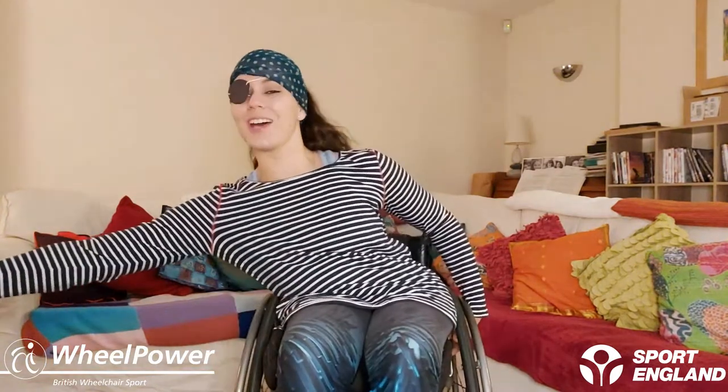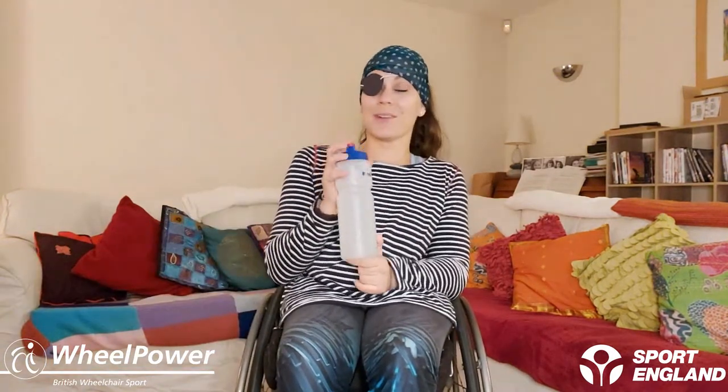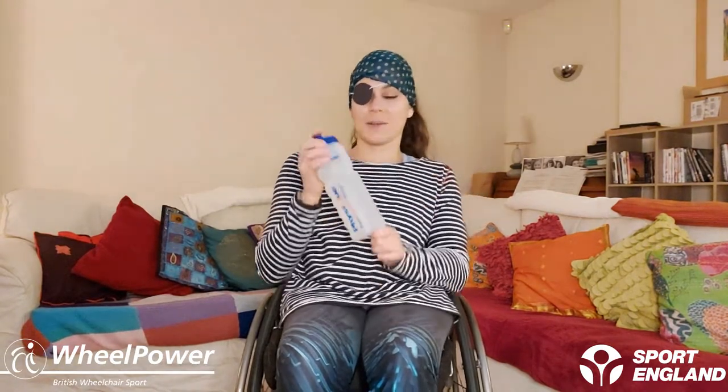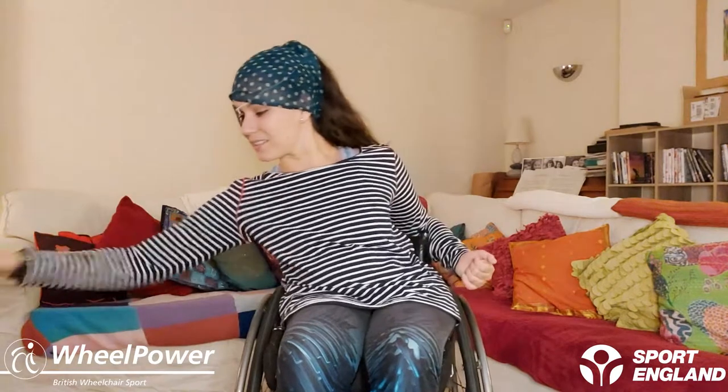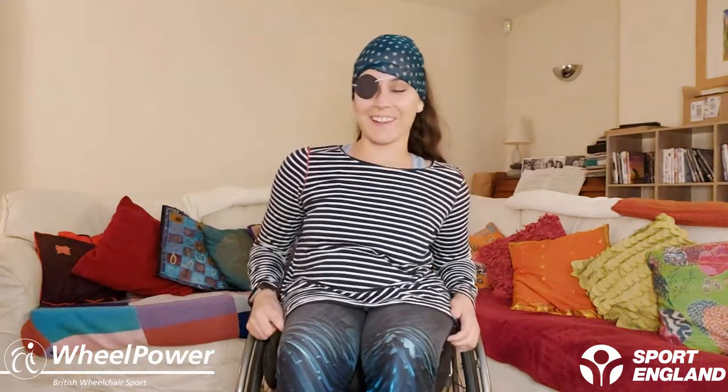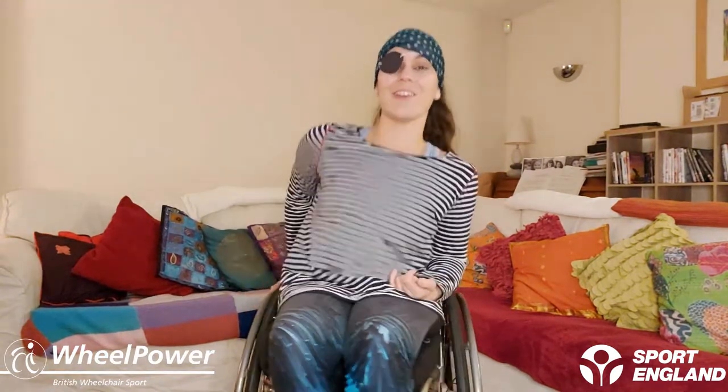You don't need any specific equipment for this workout today. You just need a bottle of water so we can keep nice and hydrated whilst we're out at sea, especially whilst doing all those exercises. If you want to grab that now, go for it. I'm very excited. This is a really exciting workout and I can't wait to do it with you all. So if you're ready, we'll get on with it. Make sure you've got mum and dad with you, keeping you safe and keeping all your body and muscles safe. But if you do as I say, then you'll all be good.